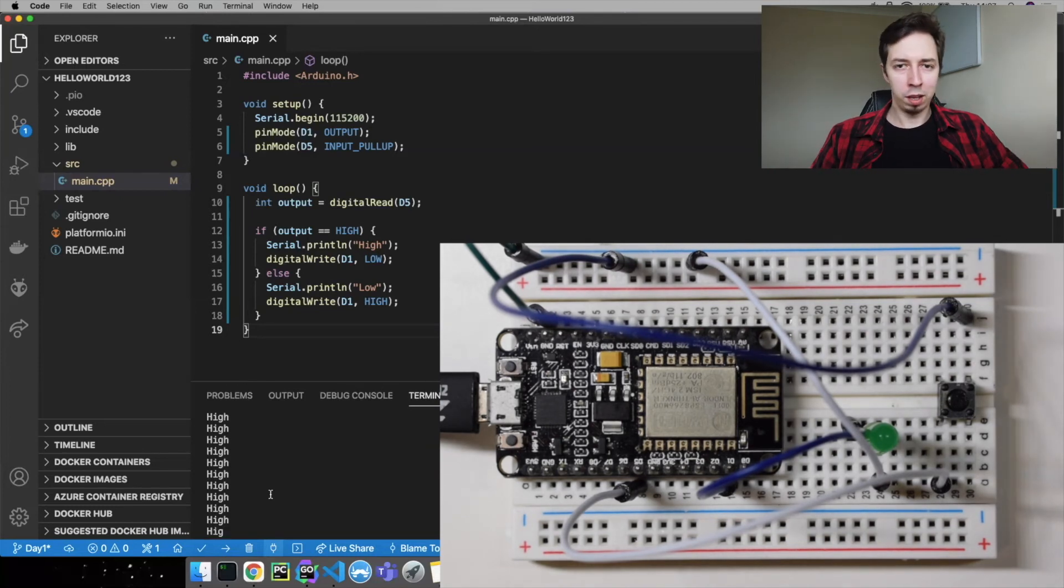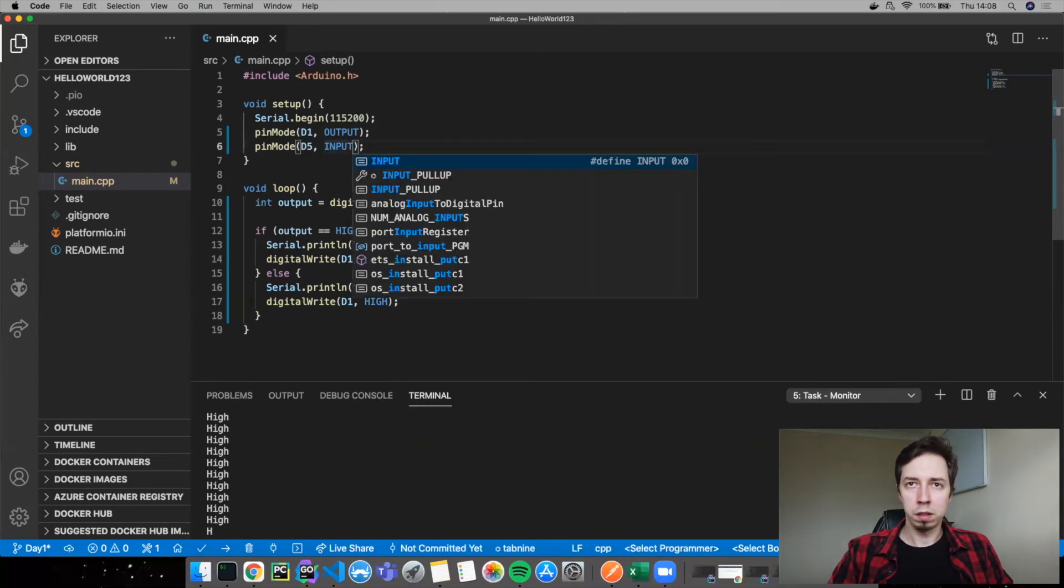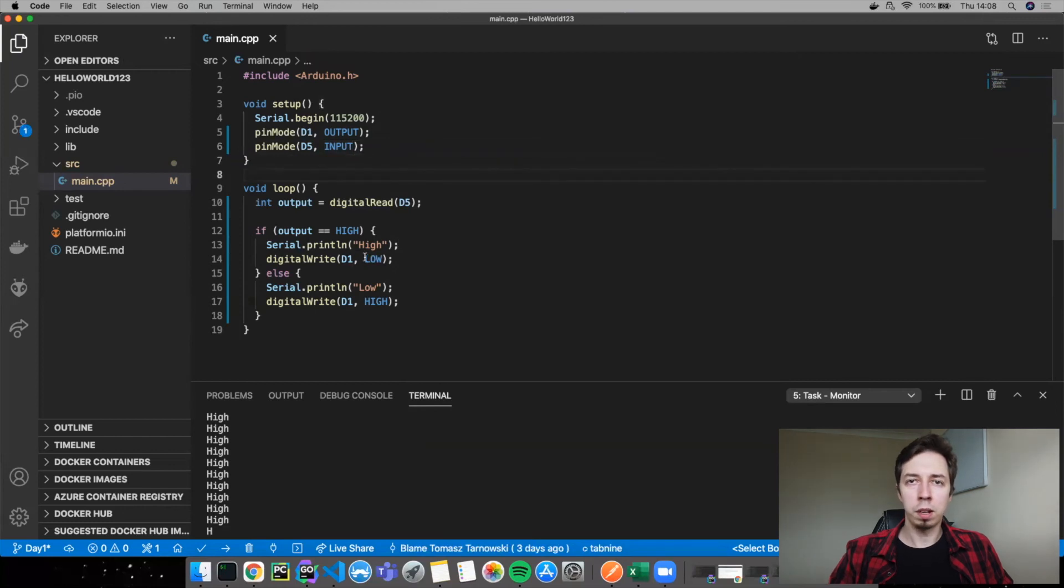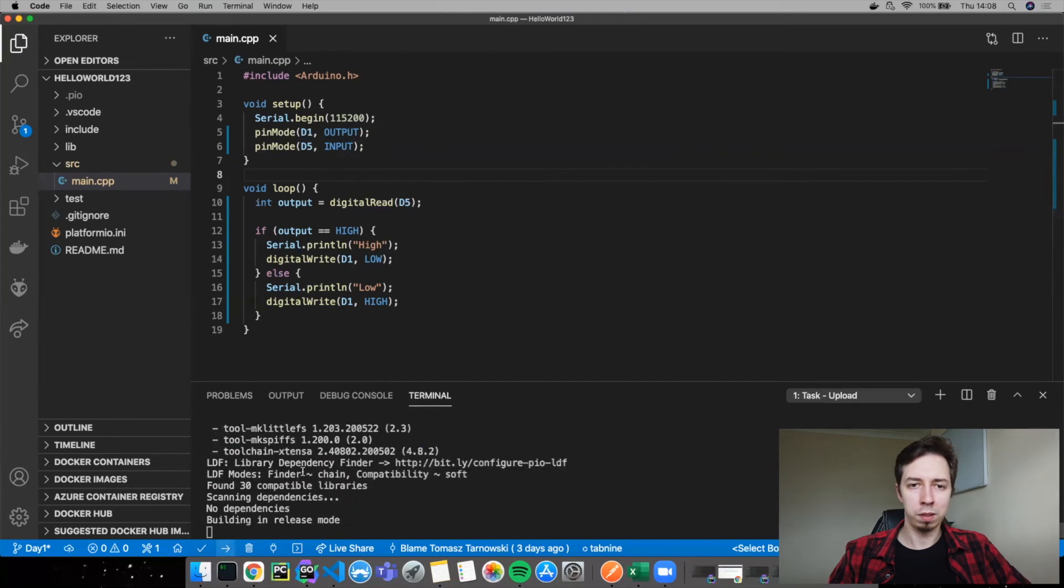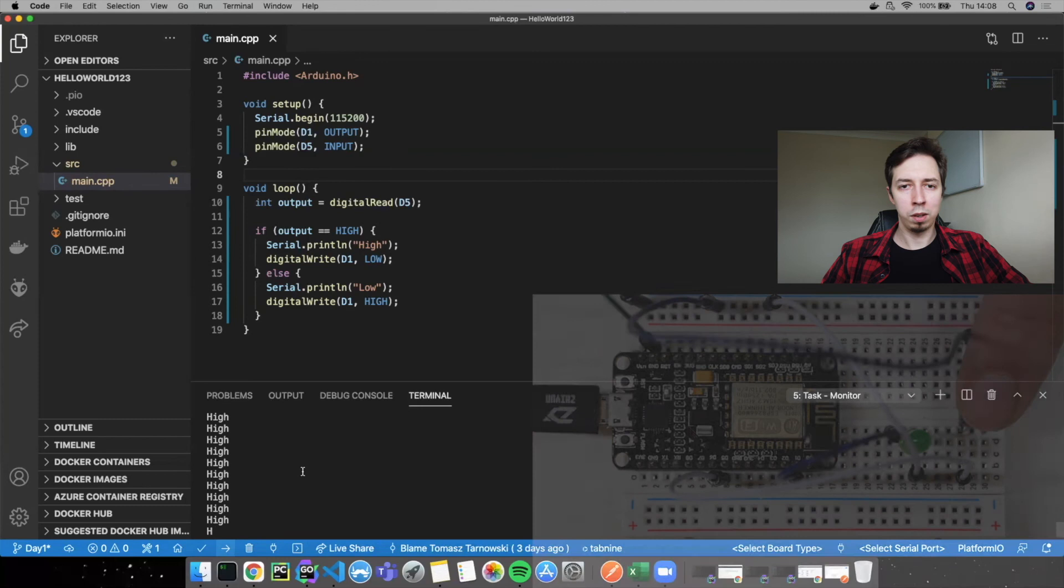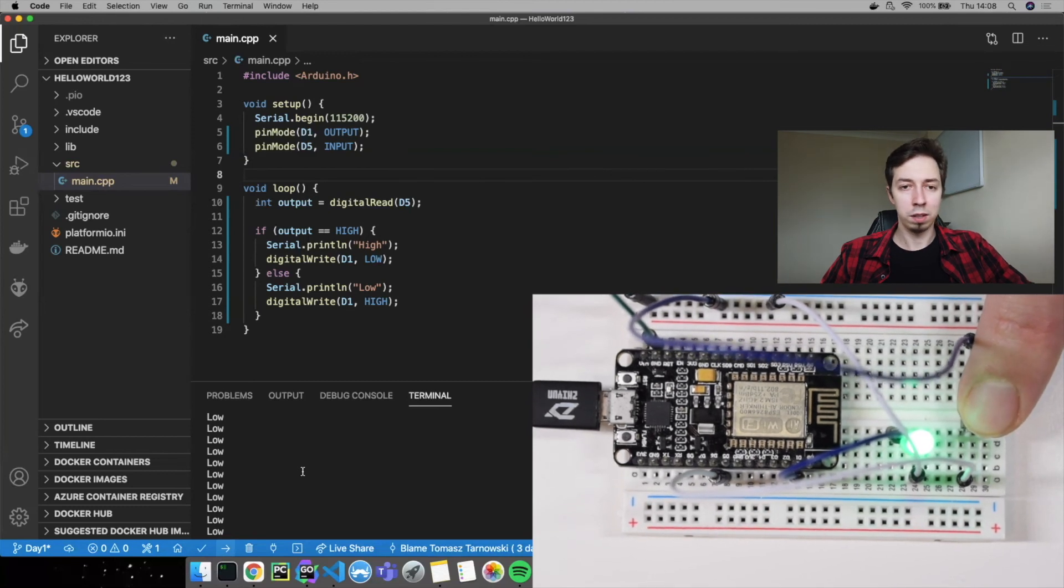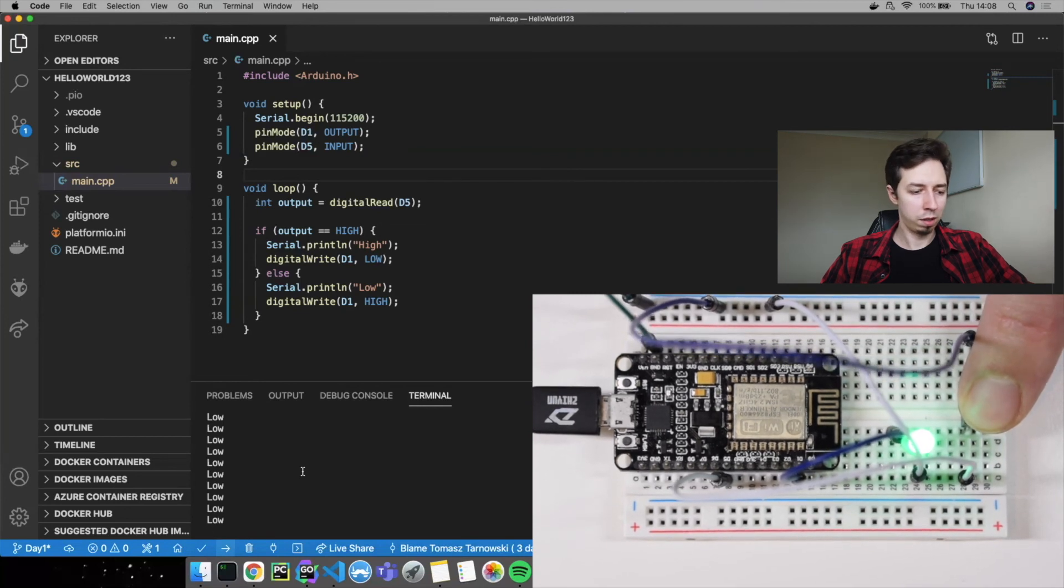Okay. Well, I guess you're probably interested how that works like internally because it's not that easy. It is about the flow of electricity, but it's a certain way that electricity flows that allows for this to happen. So now I'm going to do the same thing, but without the INPUT_PULLUP mode. Just going to use INPUT. So I'm going to keep the circuit the same. I change the D5 to INPUT and I'm going to deploy the code. Let's see what we get. Okay, code is deployed. Okay, now I'm going to press the button to get low. I'm going to release the button and we still get low. I'm going to press. Yeah, the diode still is switched on and there is nothing I can do.